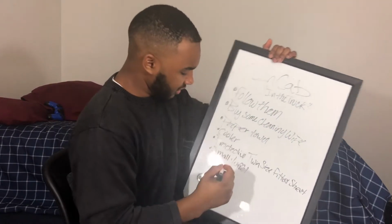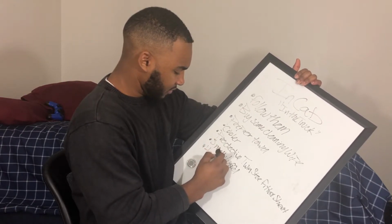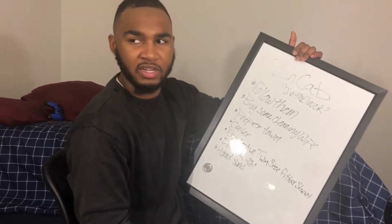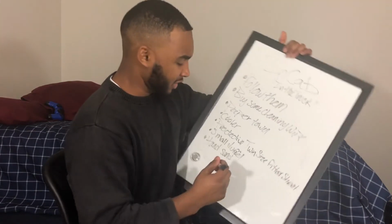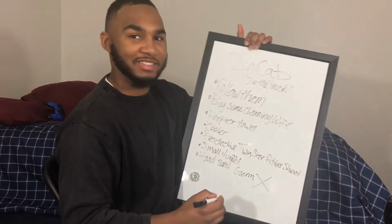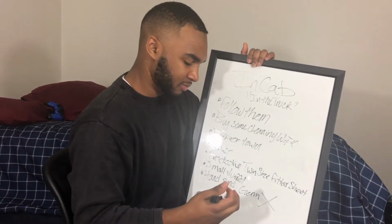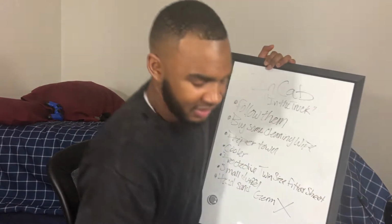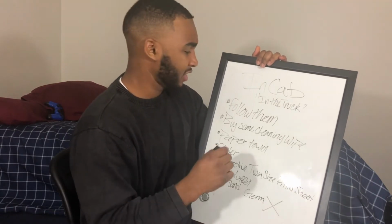Hand sanitizer. That's gonna come clutch. I'm not sure of the brand of hand sanitizer. No, I don't. But we're gonna say Germ-X. I do know it's spelled Germ-X. See, but it is what it is, though. And along with the Germ-X, that can go into the small duffel and help y'all out.